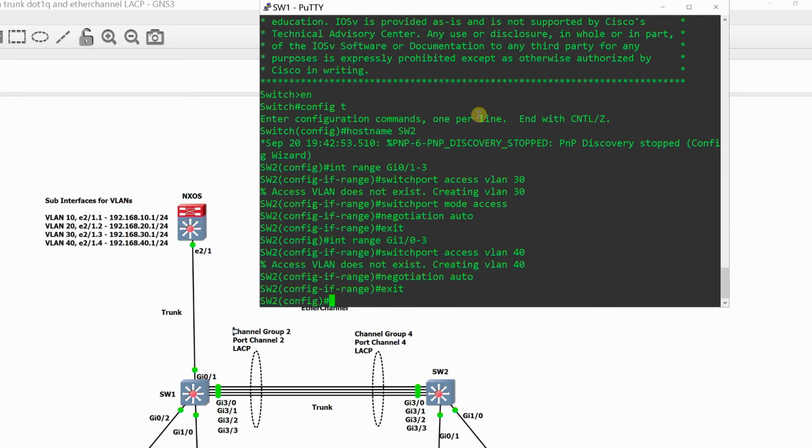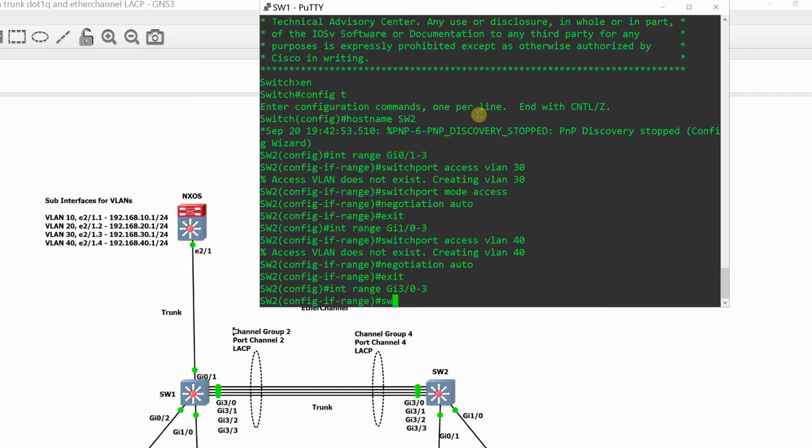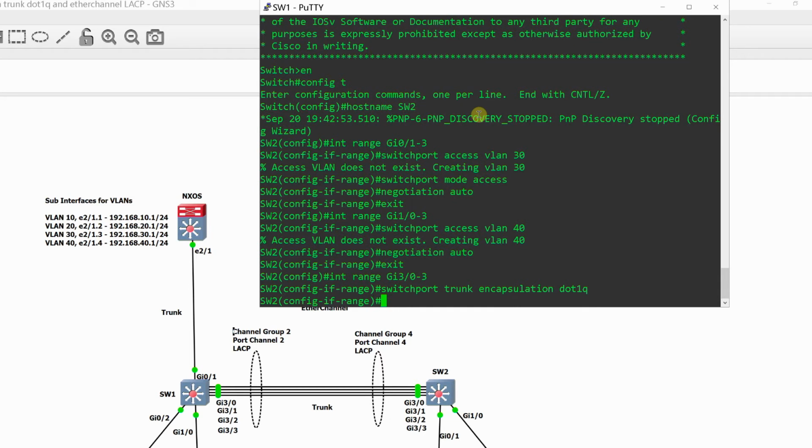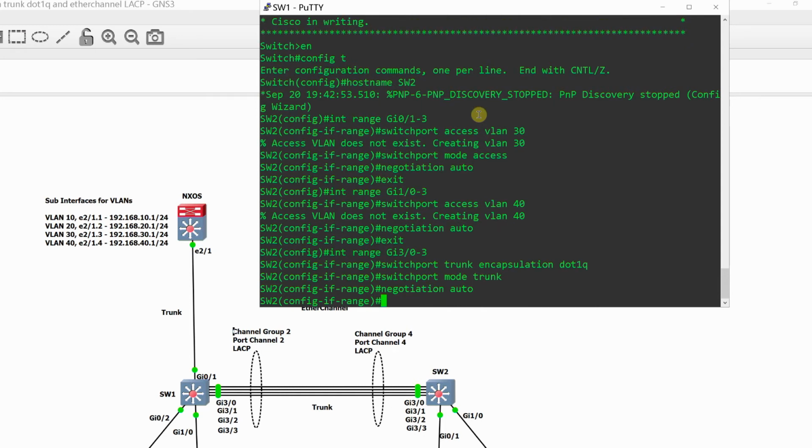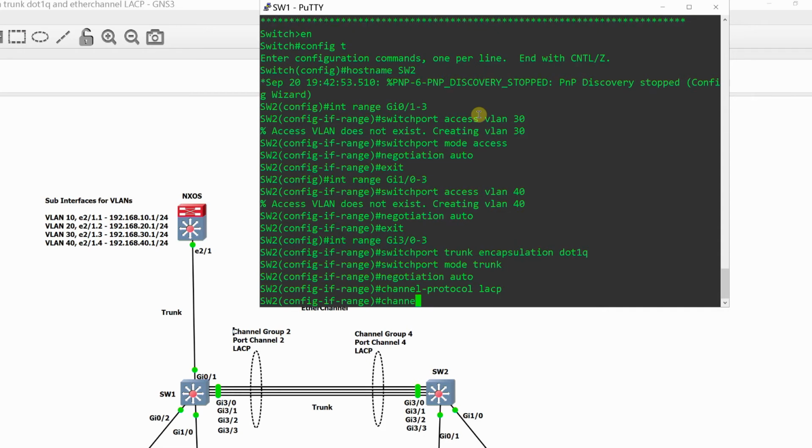To configure Etherchannel, configure interface range 3/0 to 3 as trunk. Channel protocol LACP and channel group 4 mode active.